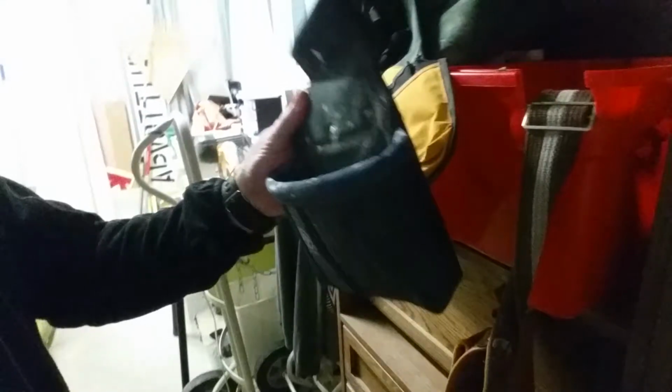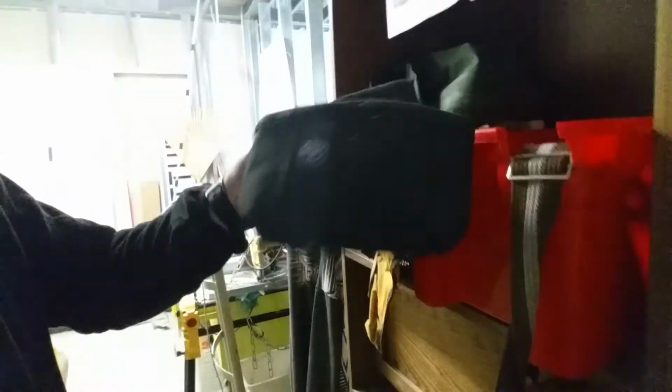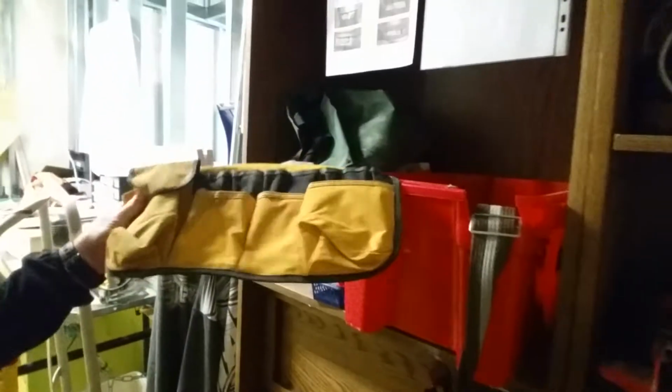Drywallers might just want a pouch that belts on them in the front that they can use for just the screws, because that's basically all you're going to be having is your screw gun, if you're just fastening them up. And then we have these kind of belts. I have all kinds of supplies that teams and builders have left behind over the years, and so we have plenty of tools. I can't think of anything we don't have.